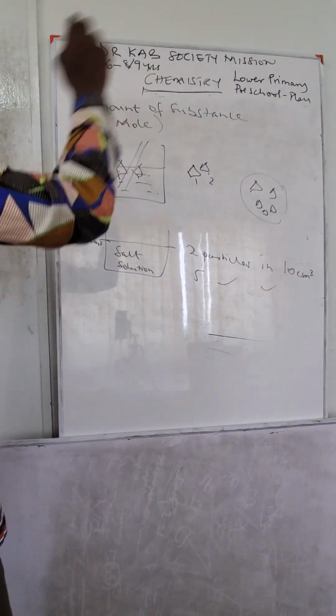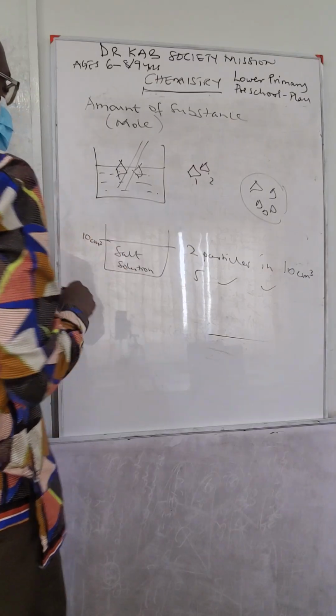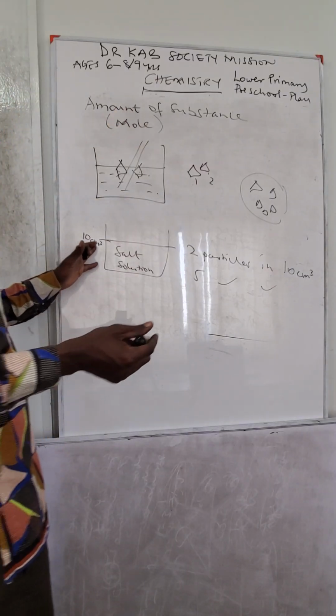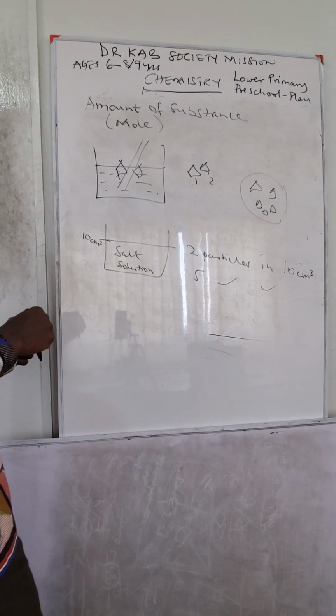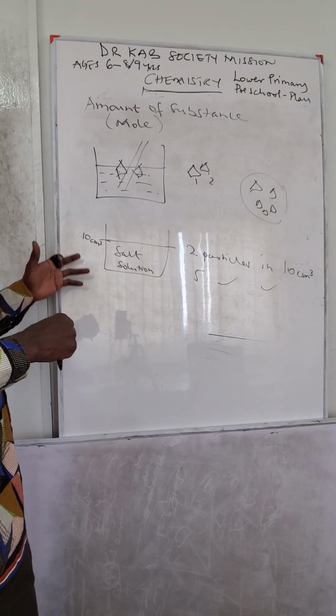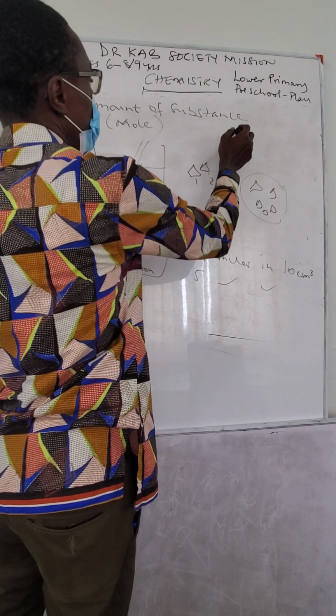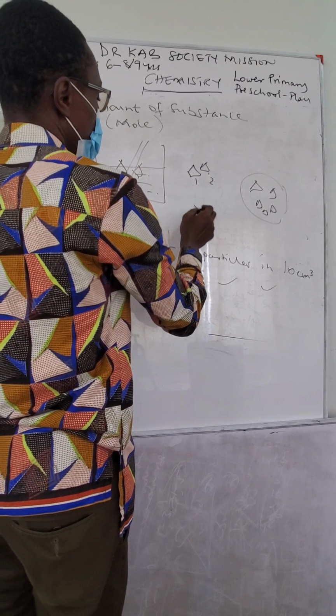So you keep on changing, and then you can taste it. This is just for salt. If it is something else, you don't need to taste it. So we only play with the salt, and so the salt solution. You can also use sugar, the cubes. You can use the cubes to do it.